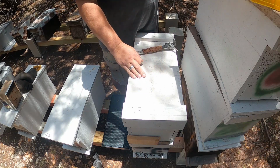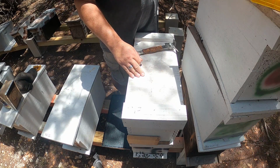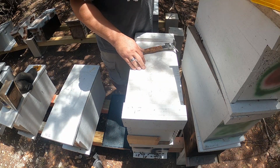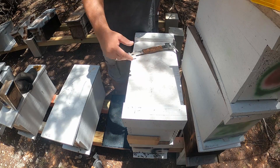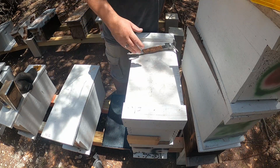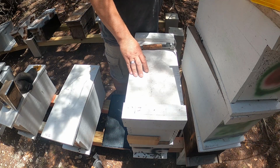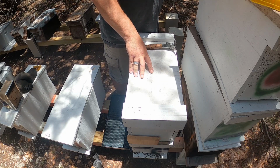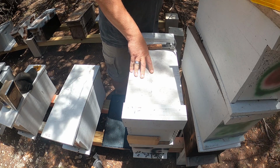And I did, like I said, over a week's period, well, a week plus the 13 days, went in again and just verified, but just ripping down the cells. So as they tried to draw them out, I kept ripping them down, and seems like they did a really good job. I'm pleased with it anyways. For a beginner, that's great.